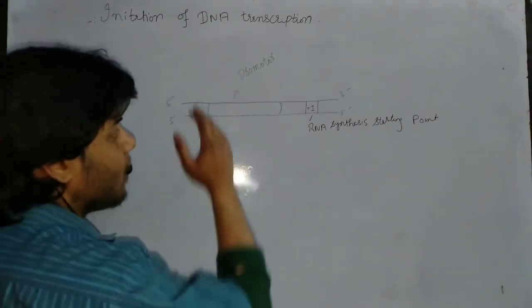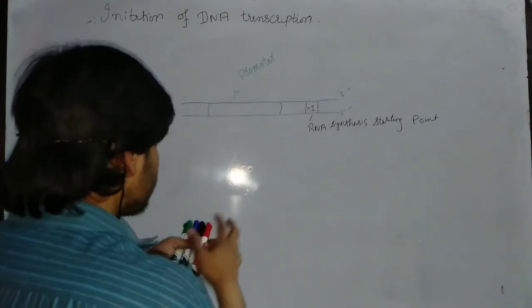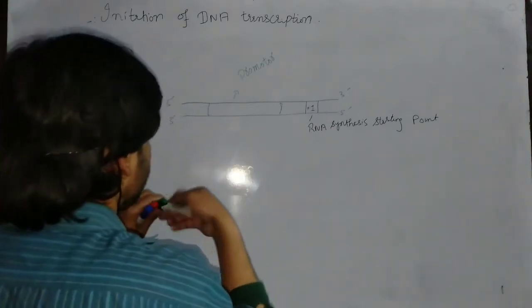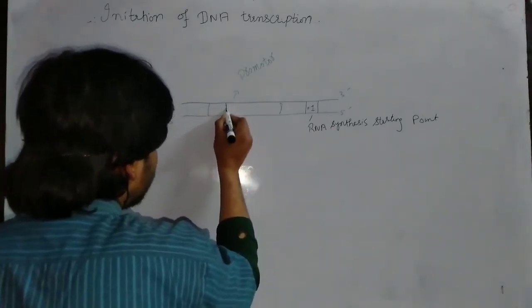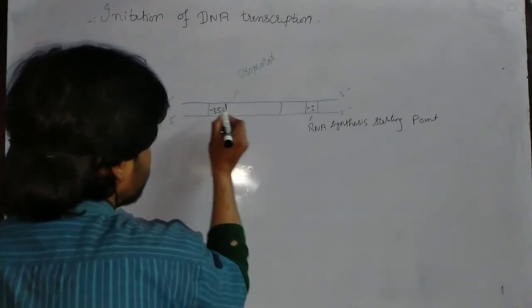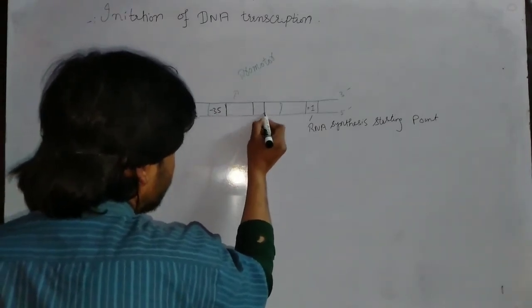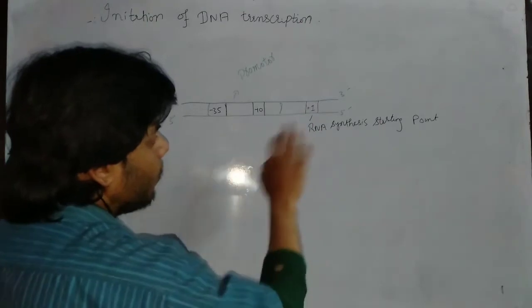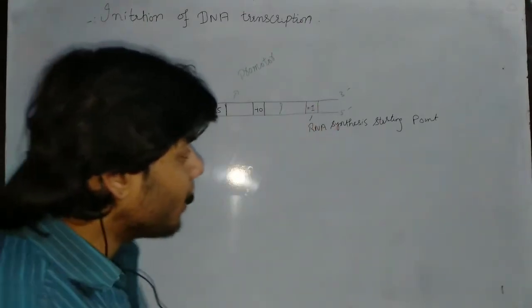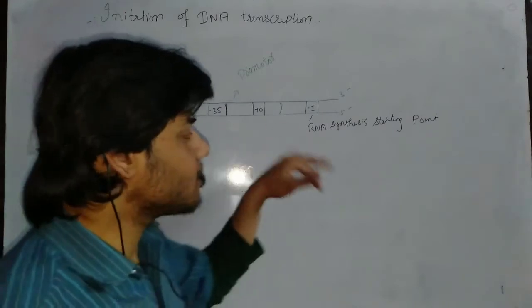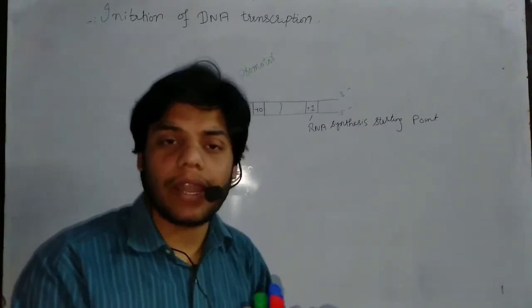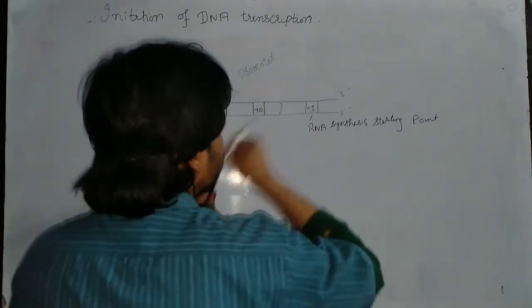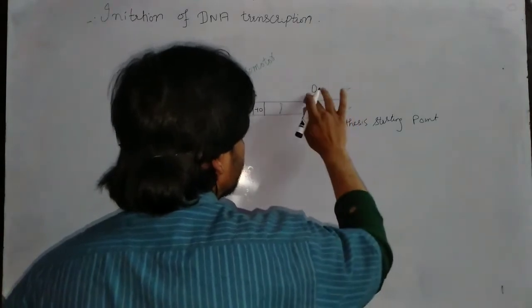Now what kind of sequences are present in the promoter region? In the promoter region we have the -10 position and the -35 position. Let me draw here. At that specific position there will be the -35 position, and at that region the -10 position, and after that there will be +1. What is the concept behind that minus and plus? Remember, at the position which we call +1, we also call it the 0 position.